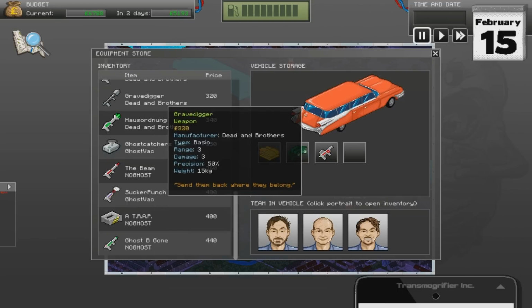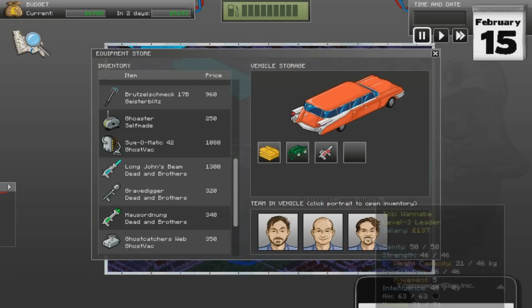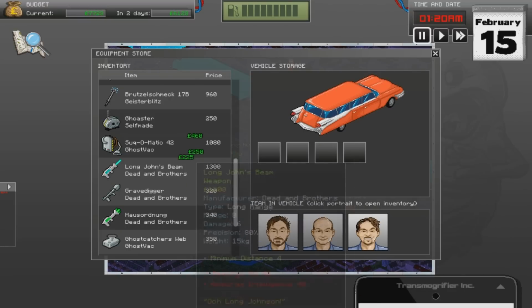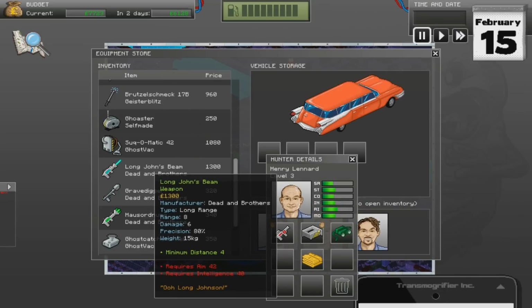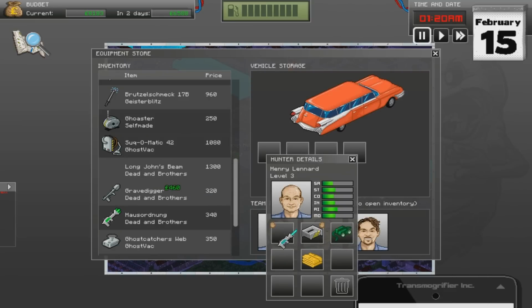That sucks. Actually, now that I think, I could get a Long John, because it does 6 damage. It has a minimum distance, but if I keep someone at the back who's got the highest aim? 60 aim, 63 aim. Well, you're gonna get it then, because you're our bruiser. Let's sell all this, don't need it. So do you have enough for this Long John? 42 intelligence, yeah. And 42 aim, yeah, you're gonna get the Long John, I guess. Could be quite useful.